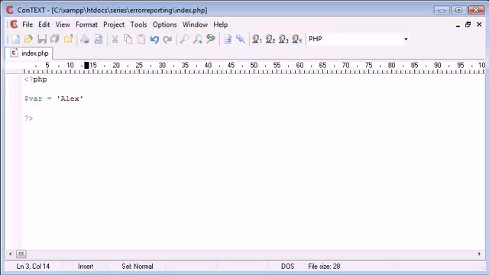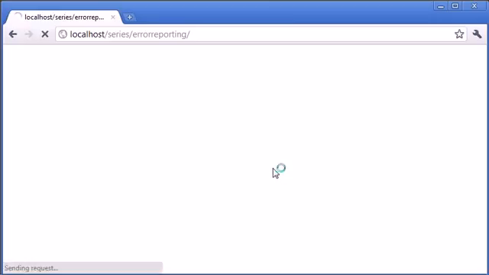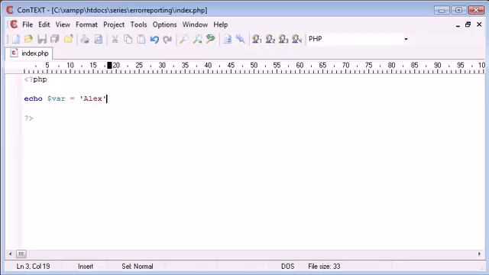So when you're developing, you may find that your code will not run even if you have output outside of your PHP tags. So let's put this into practice in an example. I'm going to refresh my page. Now you can see that nothing has been returned to us, no errors or no output at all. Let's in fact echo this here. We can demonstrate that we're getting no output whatsoever. Oh, we are. Well, we are because it's the only line in our code.